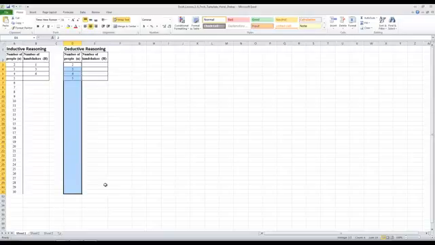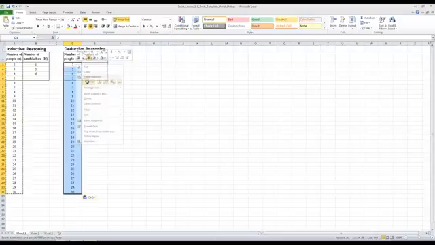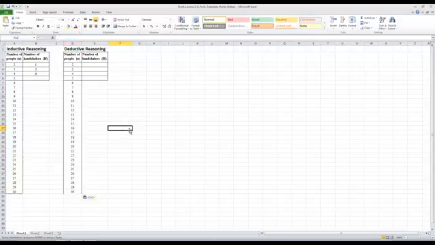Now, you could do exactly what we just did there and type them all out, but guess what? I'm all about shortcuts. So like I taught you in the last video, a way to select a lot of cells at one time. If you want to select a bunch of cells between 2 endpoints, select one of the endpoints, hold the shift key down, and click the other endpoint. See, I selected all of those numbers. Then I can right click, copy, then go over here to where I want my row to start, and paste. And see, I didn't have to type all those numbers again. So that worked out really nicely.